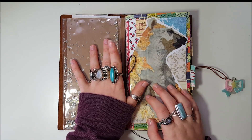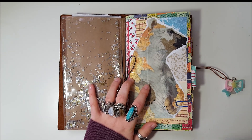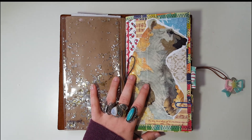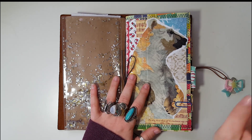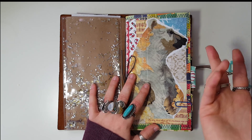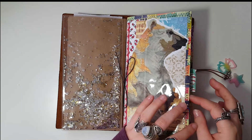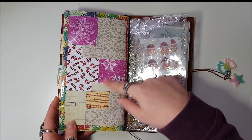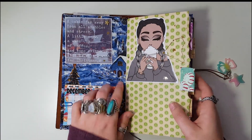Then we get to the insert. This insert was made for me — I did a Christmas insert swap with my pen pal and long-time creative peep slash Patreon peep, Jillian Ray. She has an Instagram and a Patreon, so I'll leave that linked for you. She's going to post videos on her Patreon for using the insert I made, so that's pretty cool. This is the one she made for me — she did this patchwork Christmas paper thing, which I really like, and then she put this bear on the front and put contact tape over it.